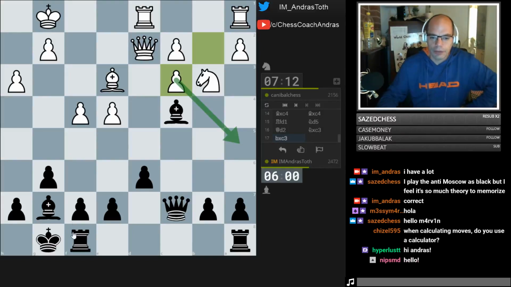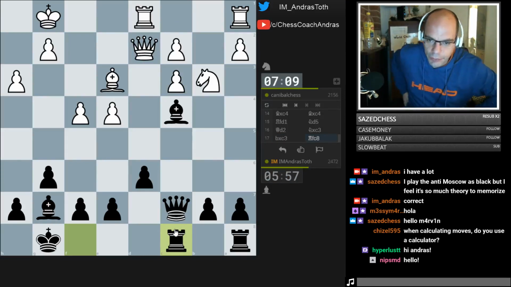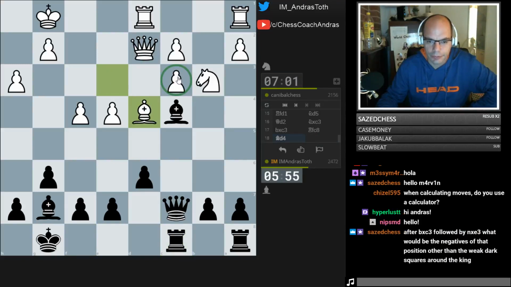So, instead of grabbing the material too soon, I'm going to actually go against my initial intent, and I'm going to keep on building, because the c3 pawn is not running away. It's as good as dead, and so I have got plenty of time here to build up the position and the momentum and wait for the perfect opportunity to take that pawn.